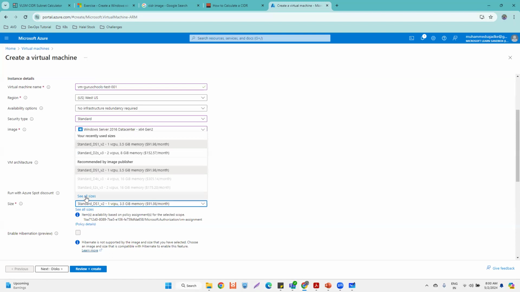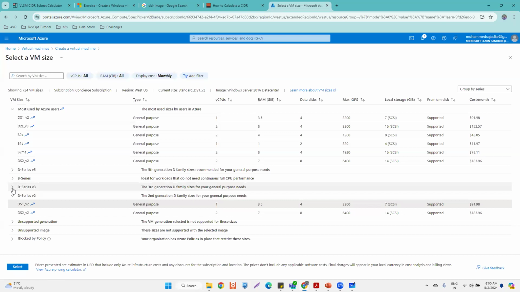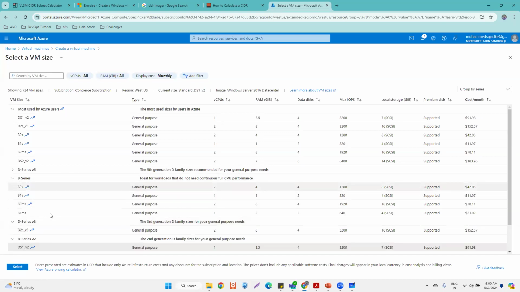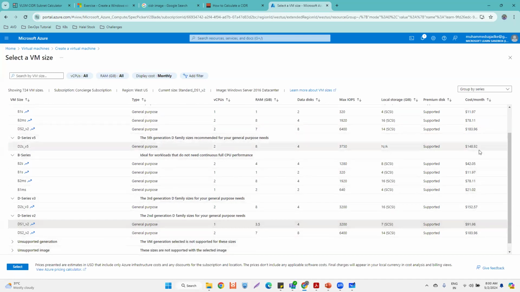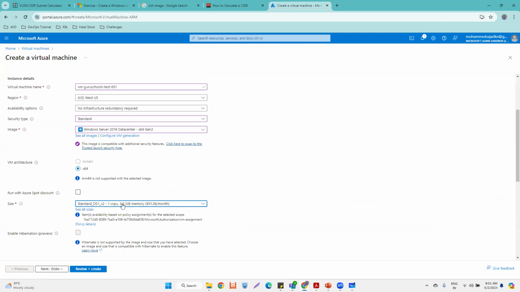If you see all sizes, there are a lot of series available. Also, you will get the cost per month, $152 per month, $183 per month, this series $148, like this you will get. So you can select one accordingly. For here, I'm just using this one, $91.